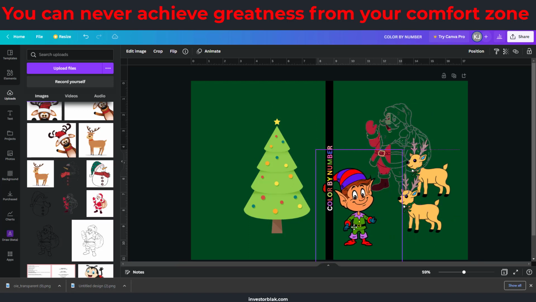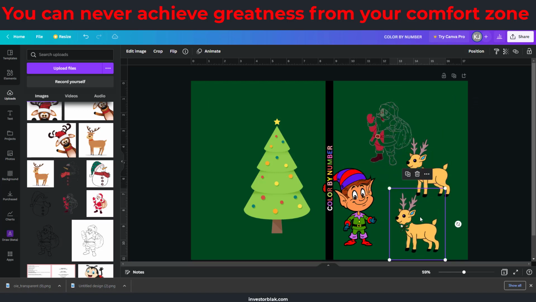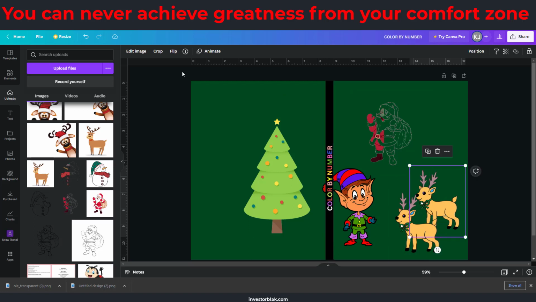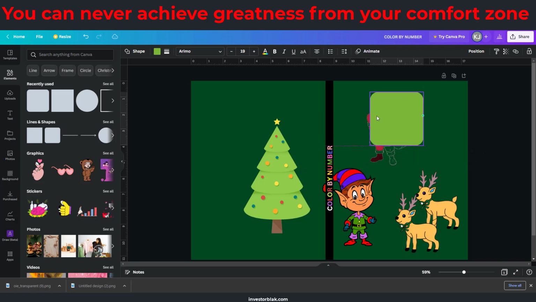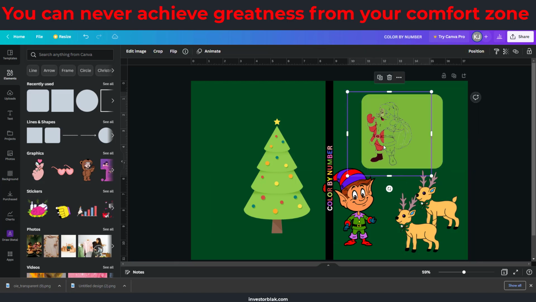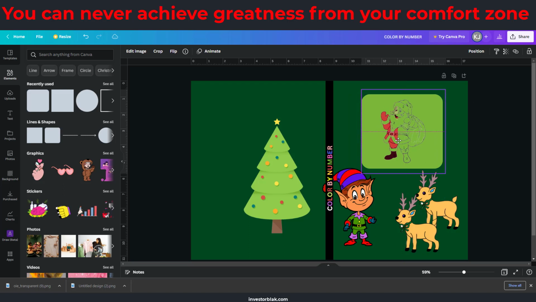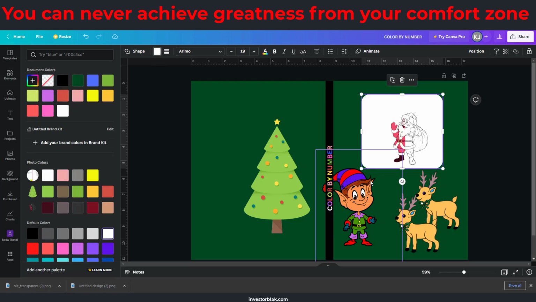Okay, so I'm going to reduce him, then put him up here, take these guys down because I want him to have space, then put an element behind him. Okay, centralize this, position backward, then click on your Santa, centralize the Santa here, then reduce him a bit. Click on this guy, change the color to white, because I want them to see that it's a coloring book. I'm going to reduce the opacity of the white so it doesn't look too white.